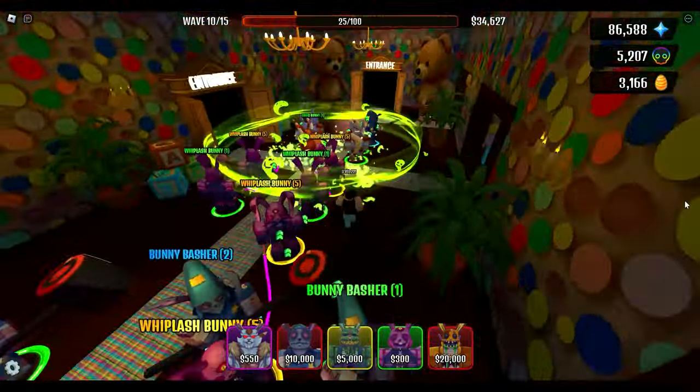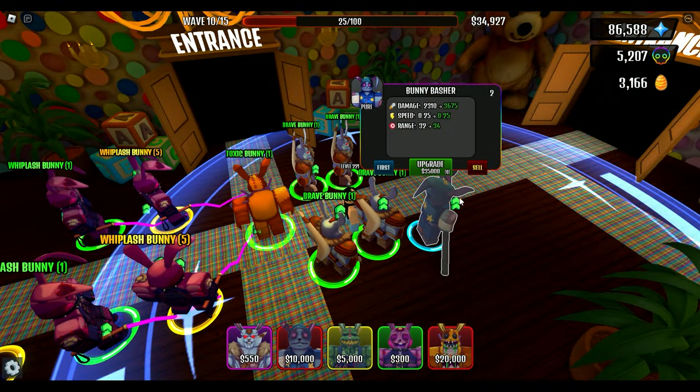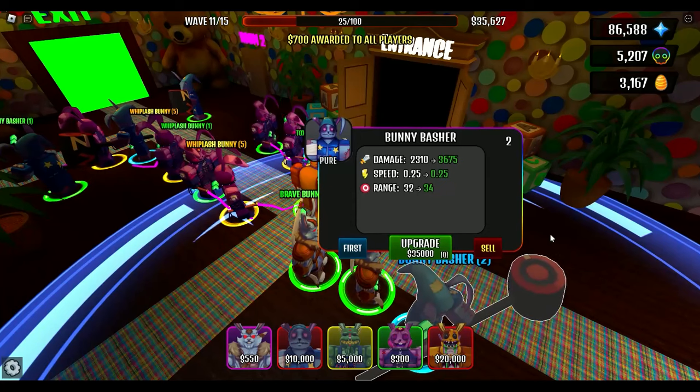Get that monkey. Yes. All right. Bunny Basher, 35. We're almost there. Is it going to be worth it? I mean, the range, the 34 is pretty good.